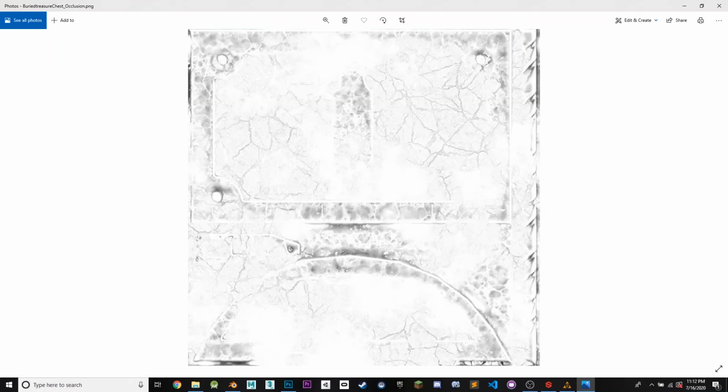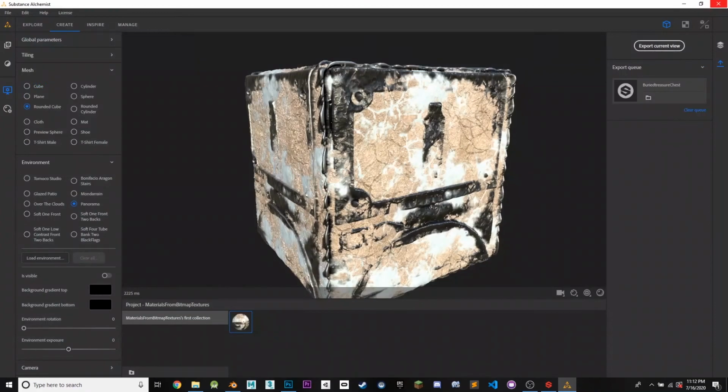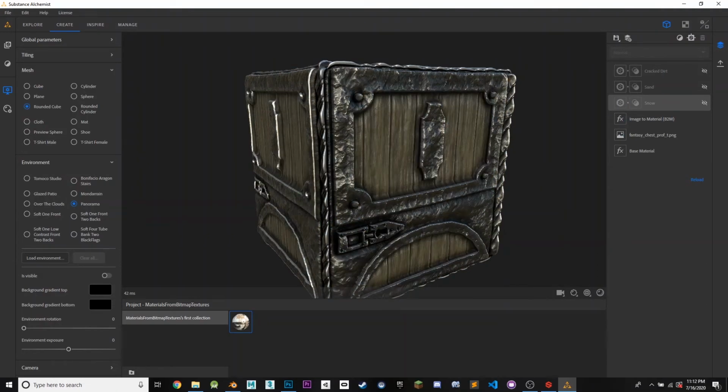And then our ambient occlusion, and so you can see our darker areas here are where light in our scene is not going to be able to get in so well. And we've created a full PBR, physically based rendering map set in just a few minutes based on a Photoshop texture. So that's Alchemist. Play, have fun, turn on and off all these extra layers.